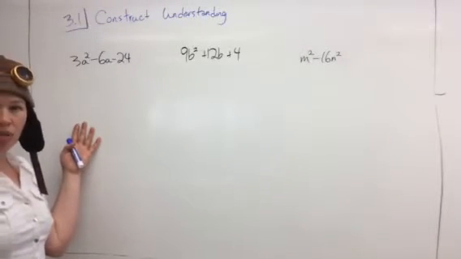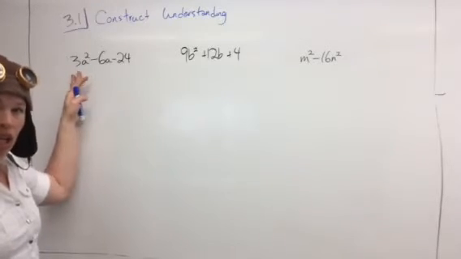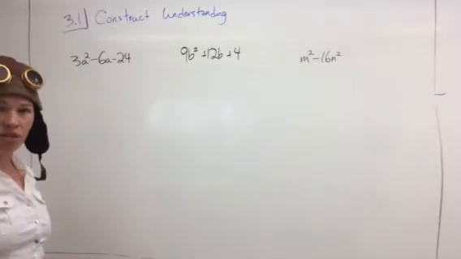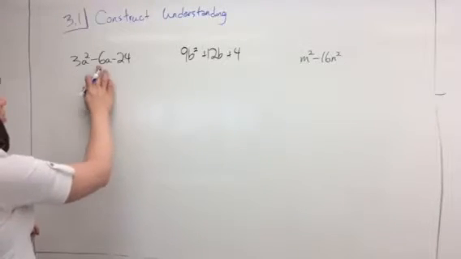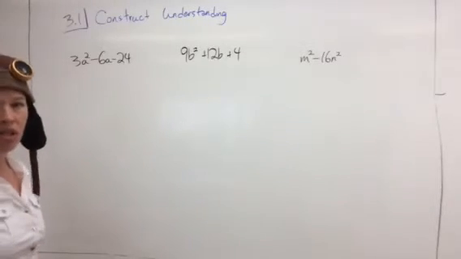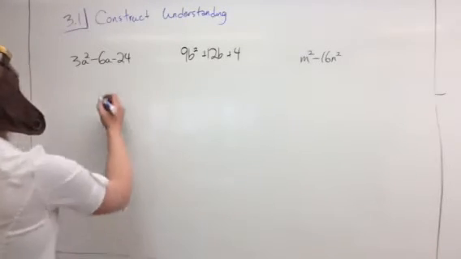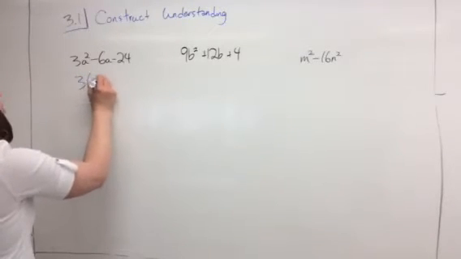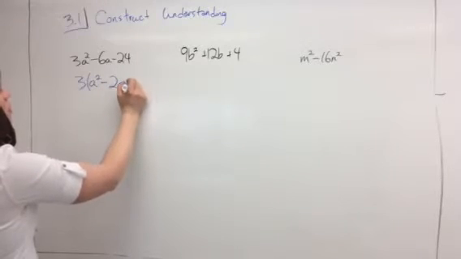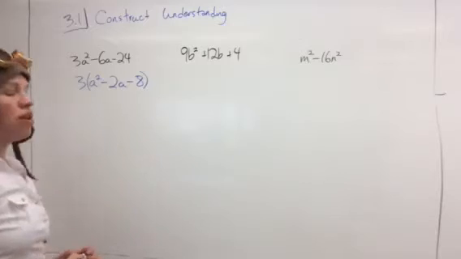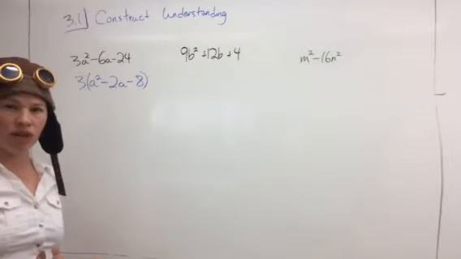This one has a bunch of big numbers in it. As soon as I see big numbers, especially a number in front of the squared term, I want to see if I can factor that out, because that's just going to make life a lot easier. So the first thing I do is ask myself if there are any common factors between 3, 6, and 24, and 3 works for all 3 of them, so we're going to take that one out. I'm left with a squared minus 2a minus 8. I'm going to leave that 3 out for now, and continue to factor the equation.